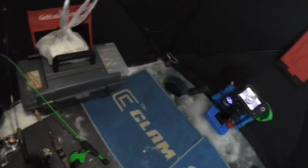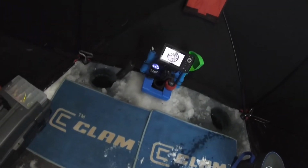It's nice. Whoa. Got the flasher in, got the lights on already. Clam hub light. So awesome, so awesome. All right, let me get some baits in the water and see what happens here.